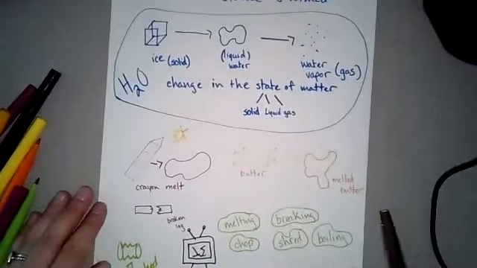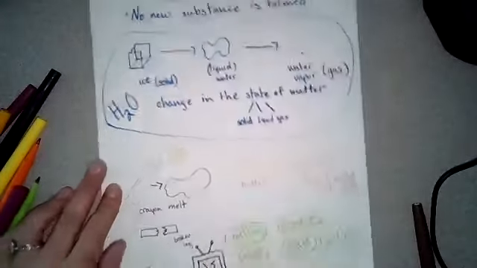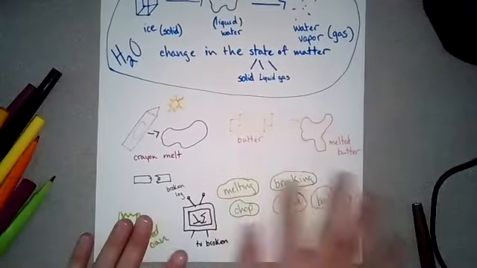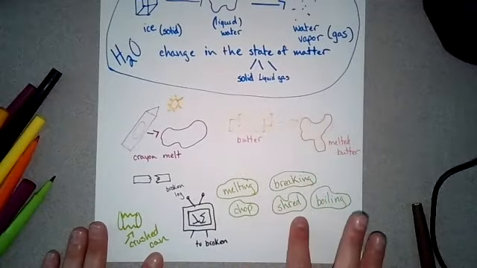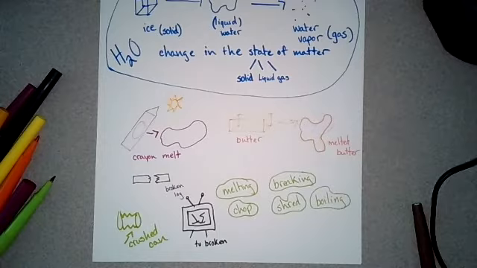So, physical change, no new substance is formed. Water to liquid to gas. It's just a change in the state of matter. So, what are your key words? Melting, breaking, chopping, shredding, and boiling. And then you've got some examples there. All right. I'm gonna pause this for a second to let you guys finish writing down the notes back here, and then we're gonna move on to.